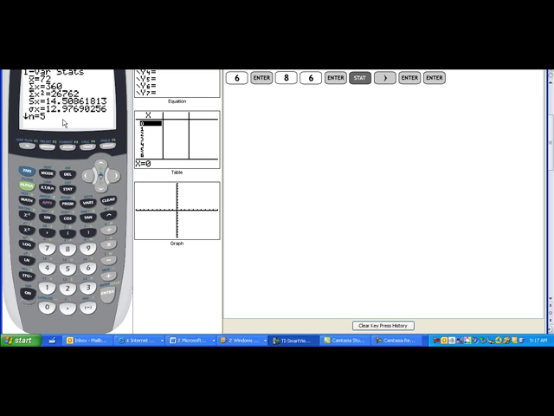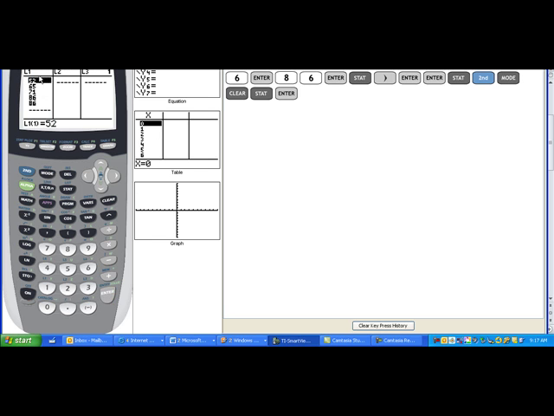Now I want to use a frequency table, and I'm just going to create it as we go here. So let me go back to, I'm going to quit and clear everything out. Okay, so suppose we have a frequency table, and I'm just going to make one up as we go along. And what I'll do is again go to Stat and Edit. Now to clear this first list, I'm going to go up and highlight the list name. I'm going to press clear and enter, and that will clear the entire list.